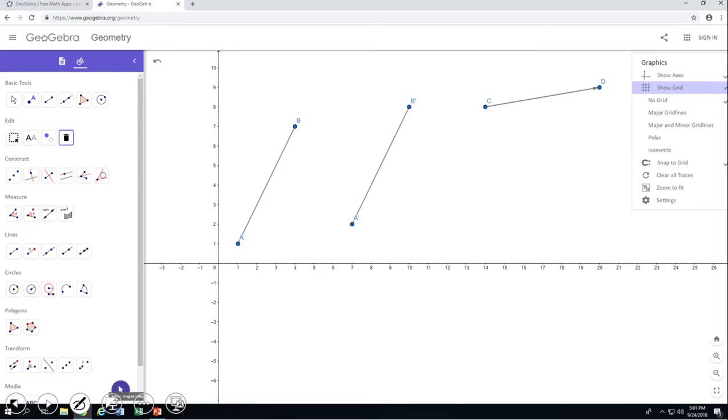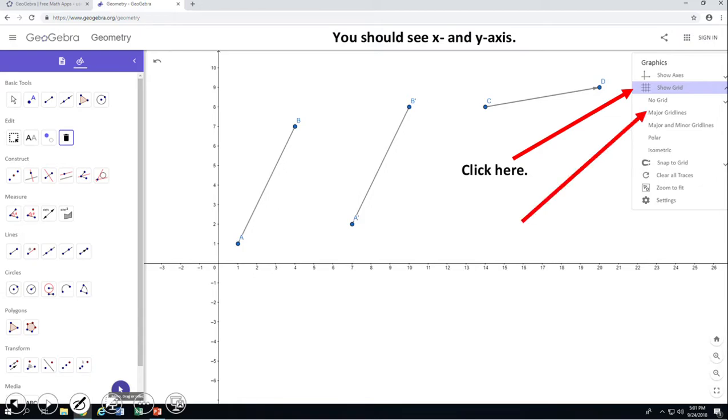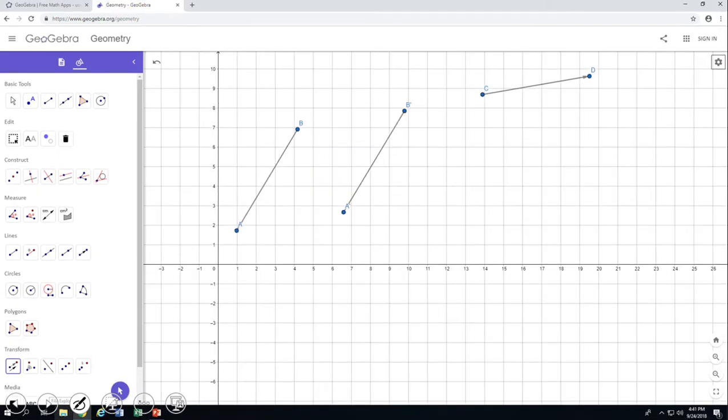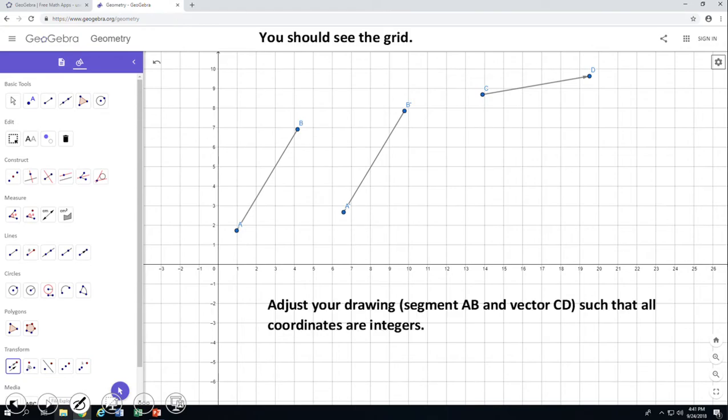Okay, then we already see highlighted show grid, or if you do not see it, click one more time and you click on the major grid lines, and that will allow you to get some grid lines, which will be helpful because we can rearrange the picture so we can read easily the coordinates of point A and B and C and D. In fact, if we rearrange the picture, that's the only thing you need to do.